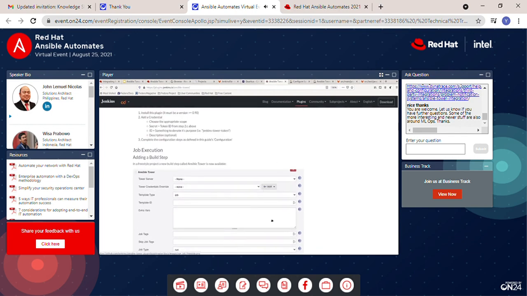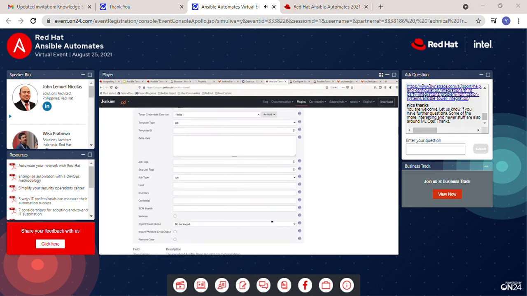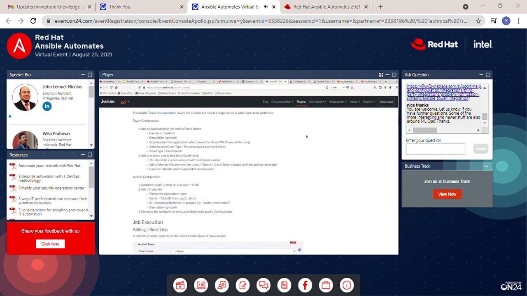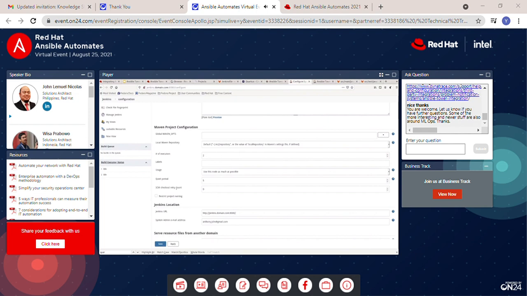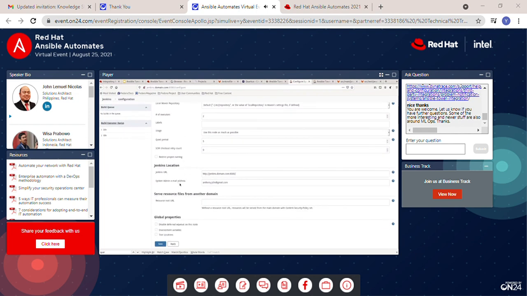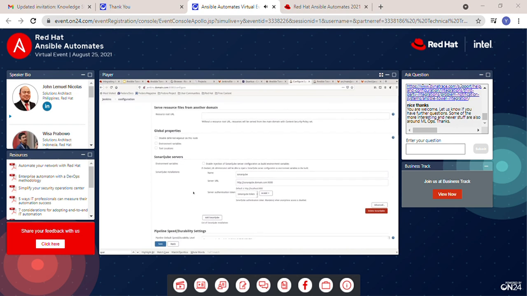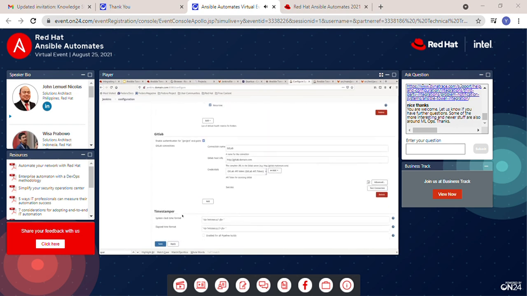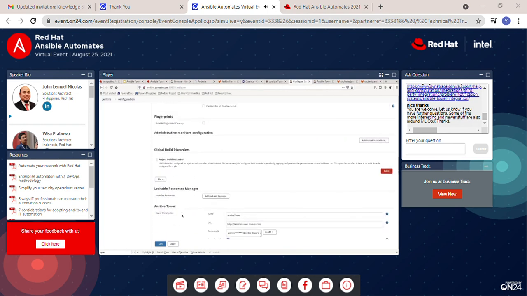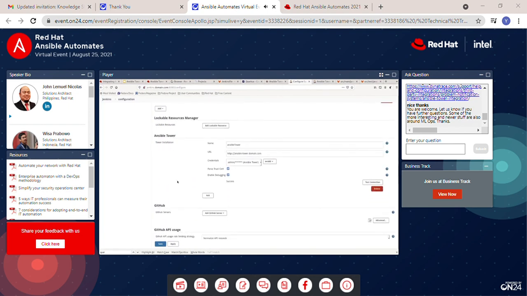So now let us look at this configuration page on this Jenkins integration page. This plugin configuration page can show you what you need to configure within Jenkins in order to use the Ansible Tower plugin. The configuration basically is pretty straightforward, and very quickly, let me walk you through those configurations, like Ansible Tower. Let you look through that, right?